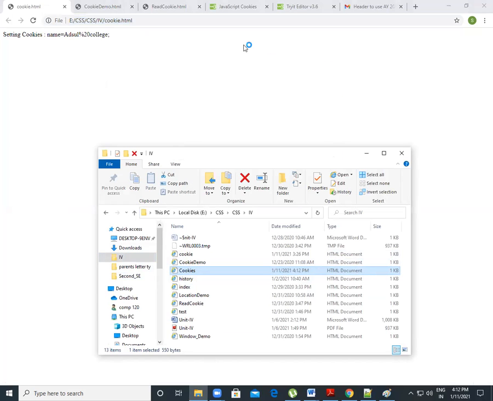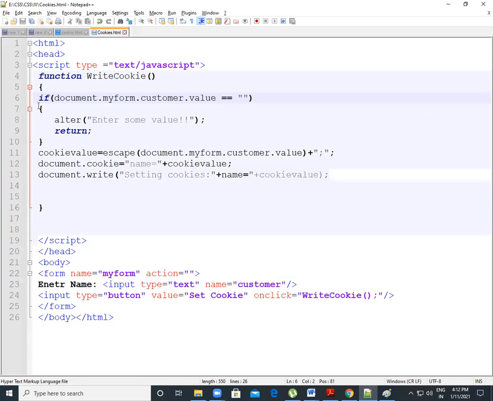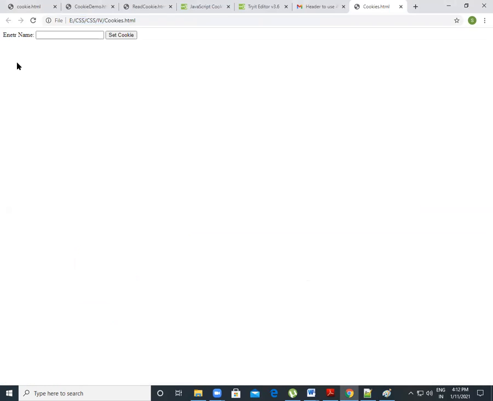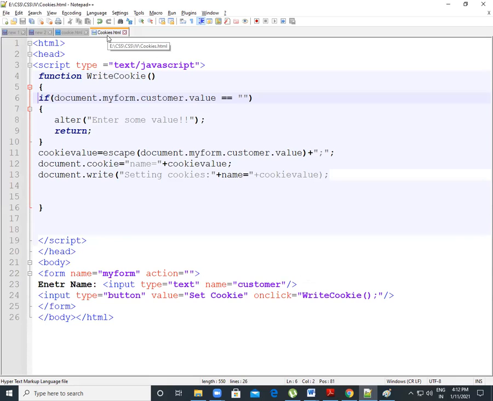Open with Google. Now you can see that here we give that text area in our code, right? This one, enter name, input type text. This means this area you set it, but when we set this button, for that button we apply some conditions and some alert message. So when I submit this information for that text area and click on that button, it goes to this function because I set the write cookies function, and then if it calls the write cookie function, it checks all the conditions we already put here. So this if condition, alert message, for that we give some values in this area. So setting the cookies, it accepts the values from the cookie value.